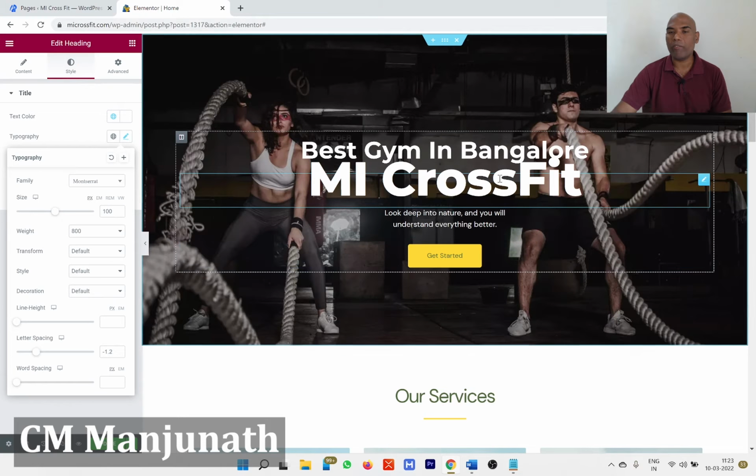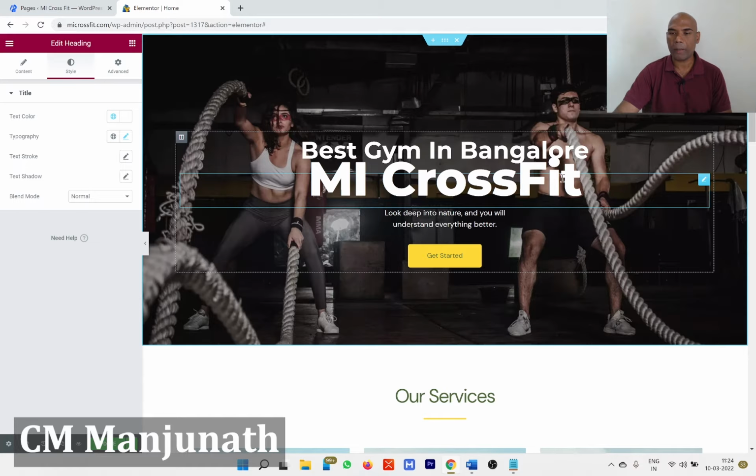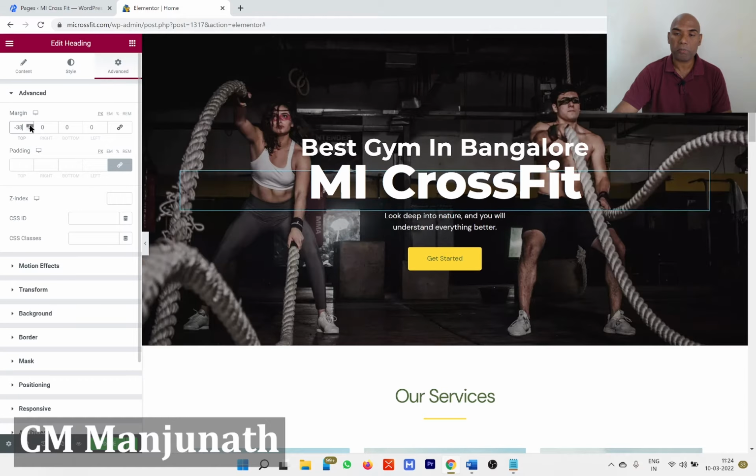Now there is one problem though. If you notice, the space between the first line and the second line, or the first heading and the second heading, seems to be a little less. It's just squished together again. We wouldn't want that. Now, when they designed this page, for this heading, they've given something called negative margin space. So that brings me to the third tab within the property section. Under advanced, you'll notice there is this margin. They've given a negative margin of 50. Okay, I do not want that. So what I'm going to do is reduce that spacing between the headings.